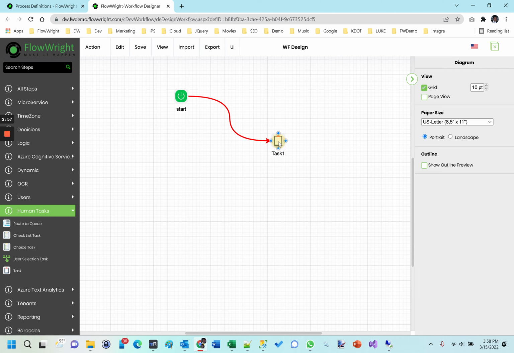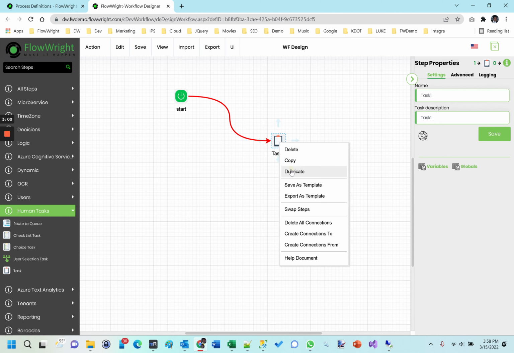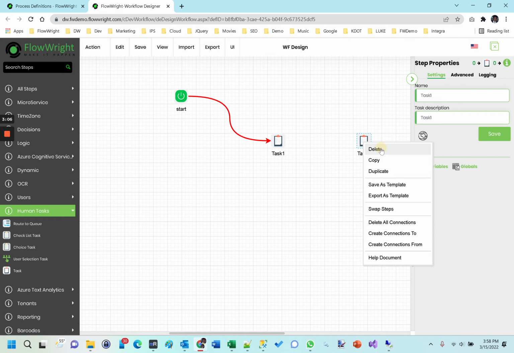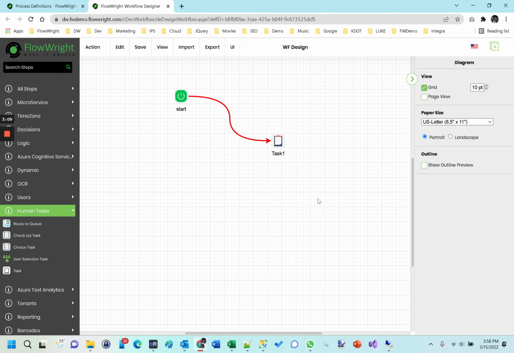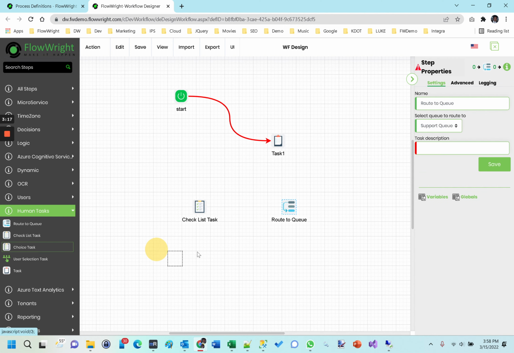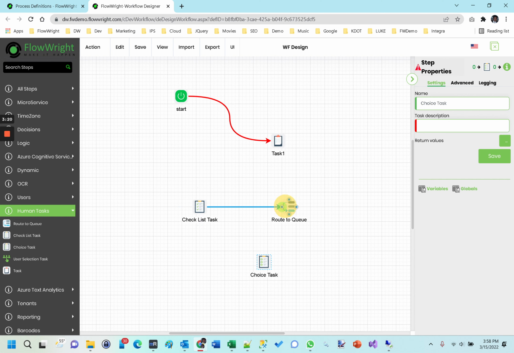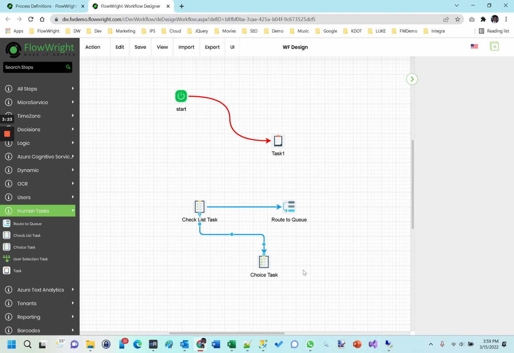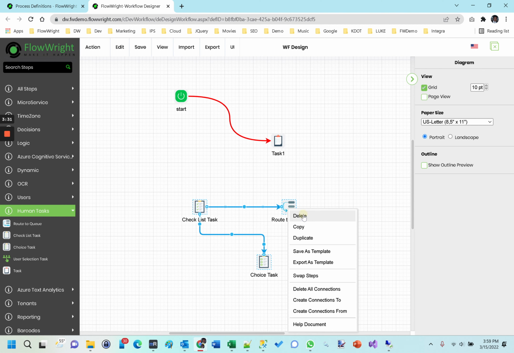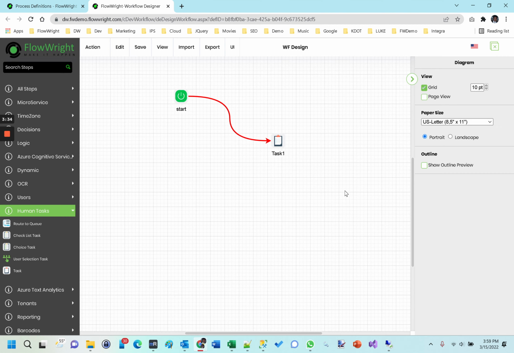You can also right click on any of these steps and you can duplicate a step. You can also right click and say delete and delete the step. You can also have a whole bunch of steps selected. For example, I'm just going to put a bunch of steps here and connect them together. I'm going to say go from here to here. You can just draw a box around it and also say select and delete. You can also do undo and it will bring it back to you.